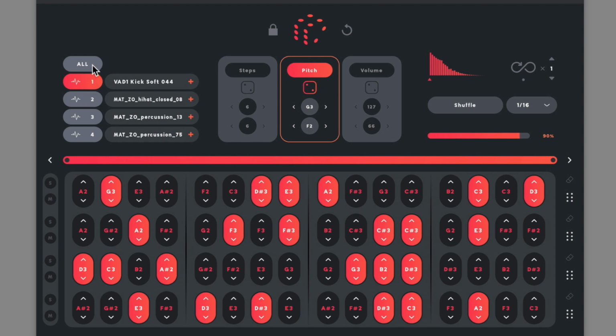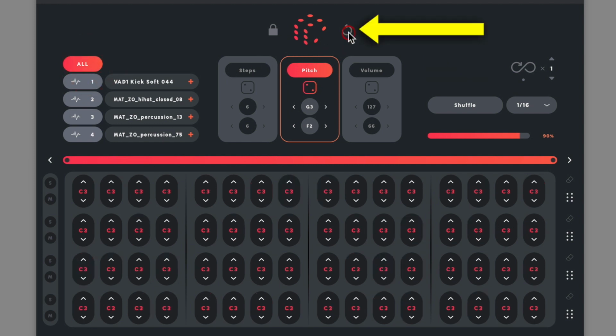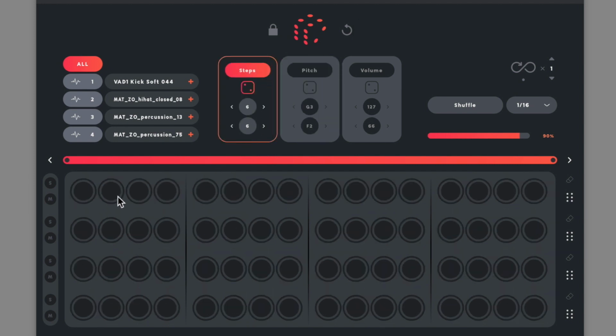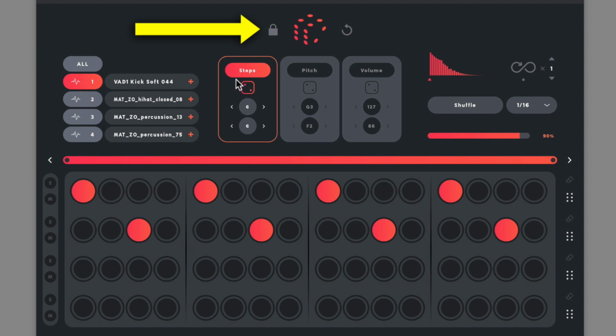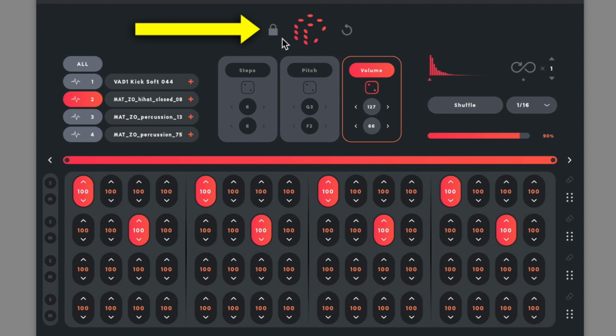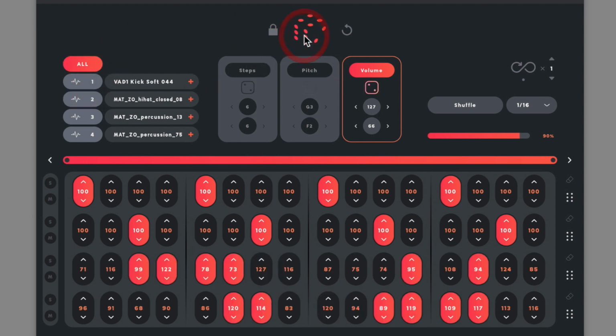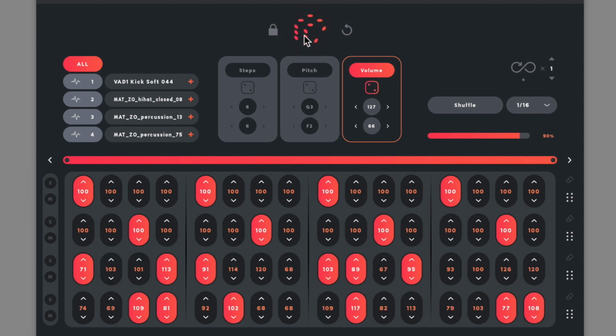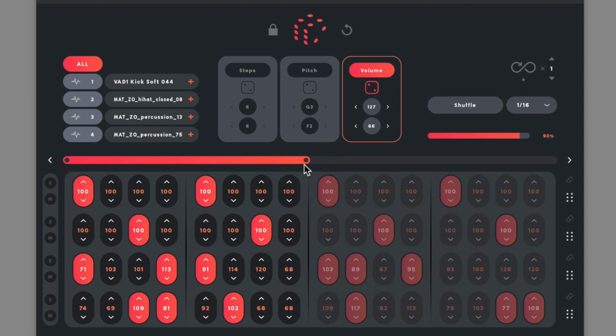You can also lock layers. In fact, let me show you something else first of all. Reset. Let's say I want the kicks on the beats and the hi-hats on the offbeats. I could then lock this down. So then now if I hit the big random button, it randomizes just layers 3 and 4, the percussion layers. And maybe let's just do the first half. So it's looping over half a bar.